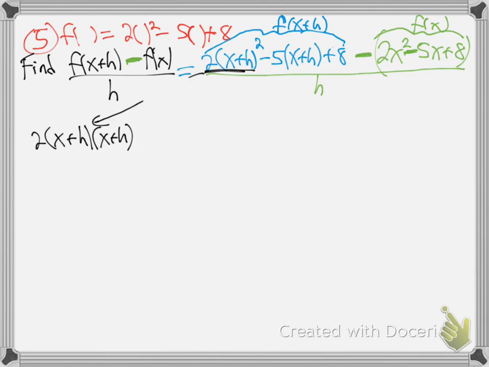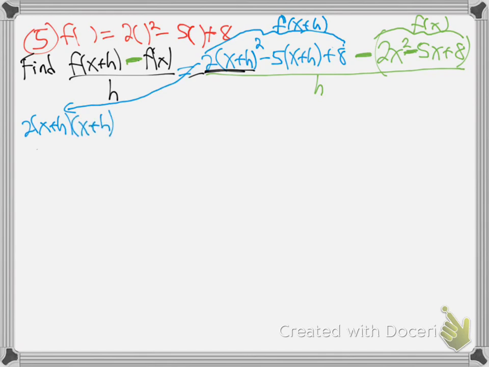In fact, you know what? I'm going to need a little more room, I just realized. So let me bring it over here, and I'll keep it the same color. It's going to be 2 times x plus h. So I'm going to go ahead and square that. I just don't have room for everything. So if you square x plus h times x plus h, remember a 2 on a parenthesis means 2 of those, 2 parentheses. So if you do the 2 parentheses and you FOIL it out, it's going to be x squared plus 2xh plus h squared.